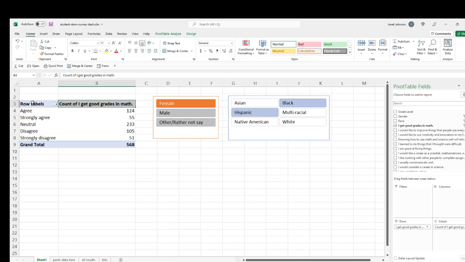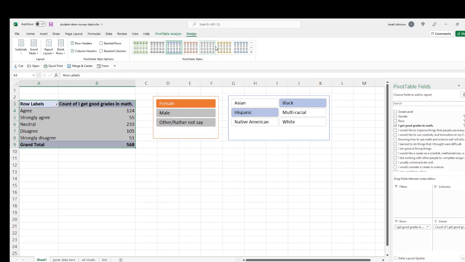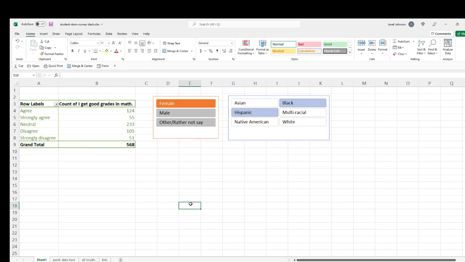You can change your pivot table color scheme. Okay, you get the idea. Since this is interactive, you probably would be making it for someone to interact with. So you want to make it look good. Not like this, I was just showing you where the settings are.